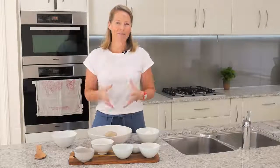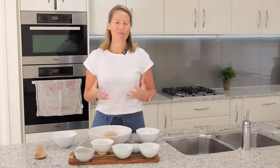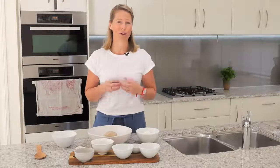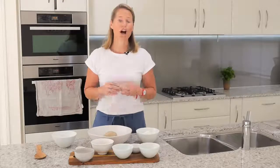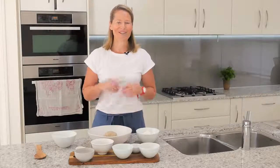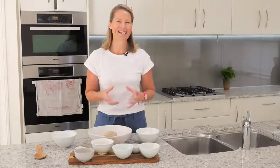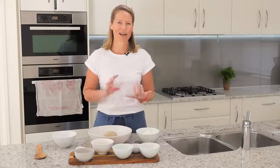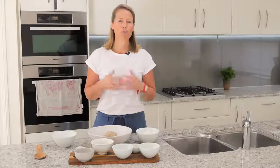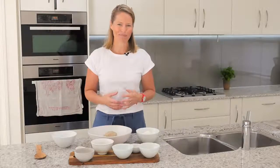When I first went through this journey of rebuilding and rebalancing my gut microbiome, I couldn't handle a lot of fiber and I couldn't handle a lot of sugars. So I found it really hard to put the fiber and those resistant starches into my diet without all of that pain and the bloating and a lot of the issues that come along with the imbalances of a gut microbiome.